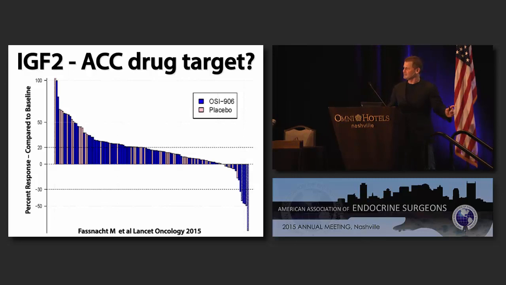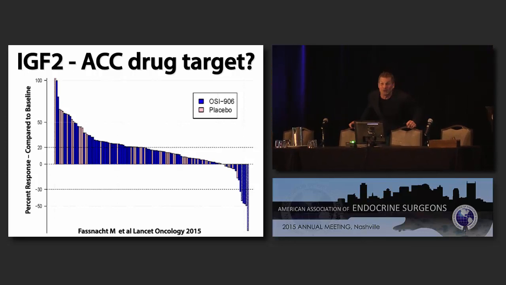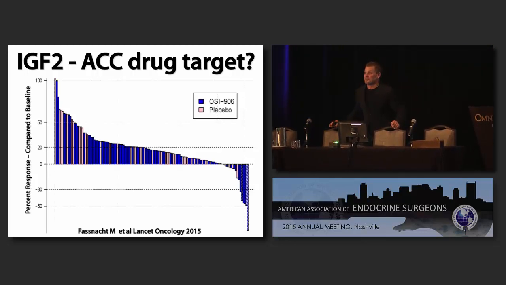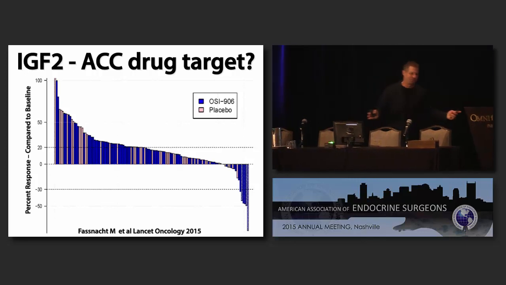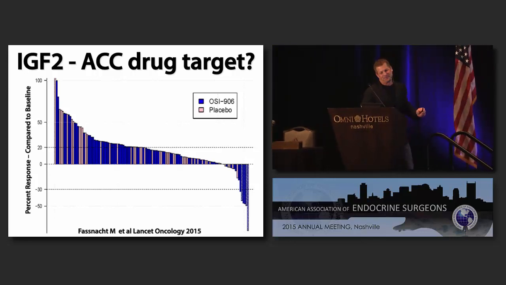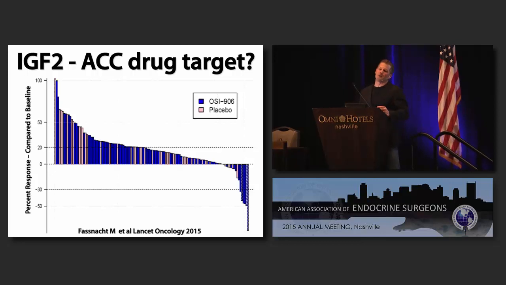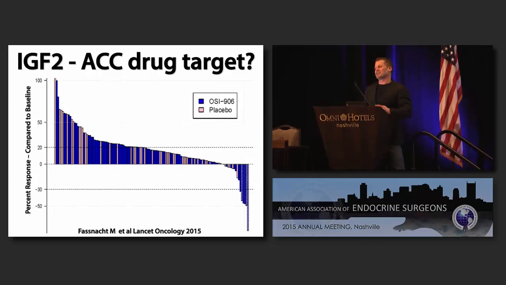To the drug company, a failure, okay? To me, not a failure, but a very small beginning of a success. Meaning, the right-hand side of the panel shows you the responders. Again, a small percentage, maybe 10% of patients, 7% had real response, long-lived. These patients are still on drug, 2-3 years later. These patients had failed everything. Okay? So what does this tell us? This tells us we have a long way to go, but you need to do the science first. It also tells you that the genes that may initiate a cancer don't necessarily continue to drive it.